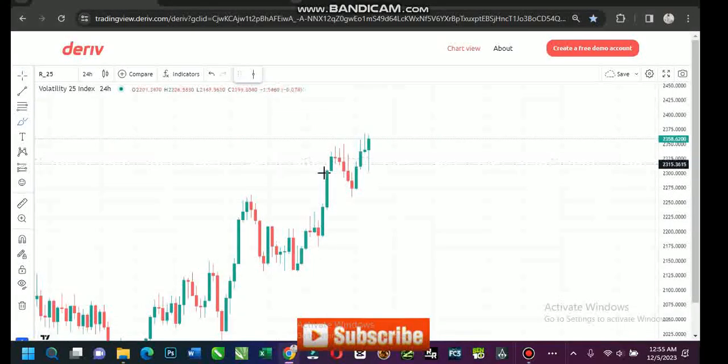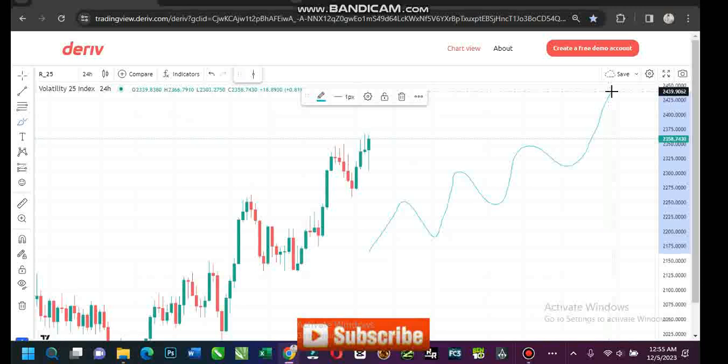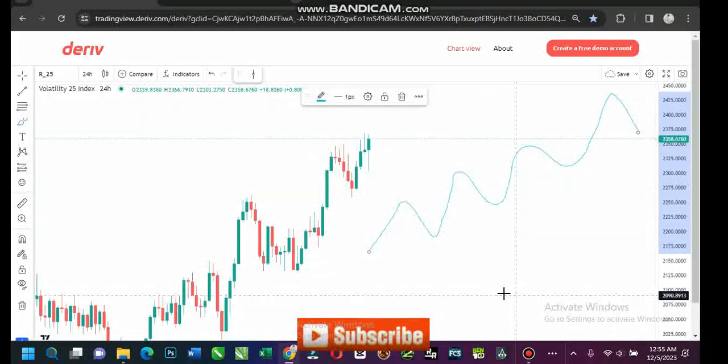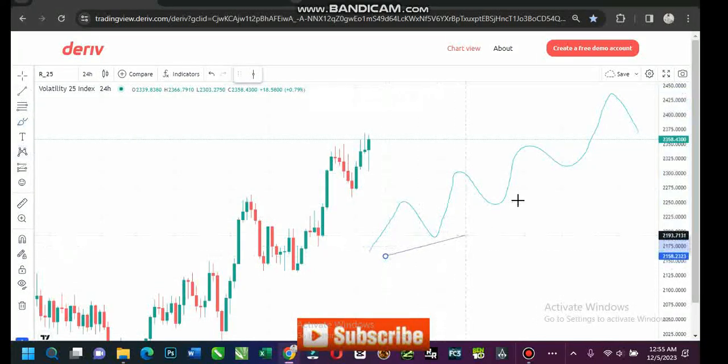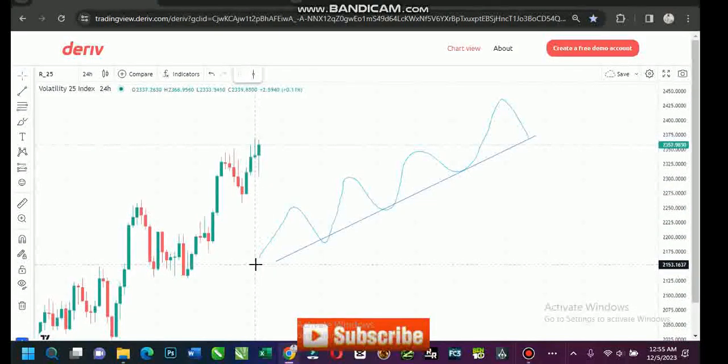For instance, you have a weekly time frame and your weekly is going in an uptrend, making its higher highs and its higher lows. Now you see this weekly is in an uptrend. Let me draw the trend line. The weekly being in an uptrend, there is always the normal movement, then the retracement, the normal movement, the retracement, the normal movement, the retracement.